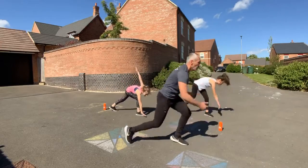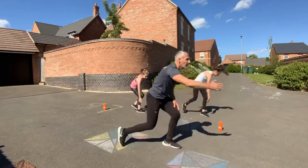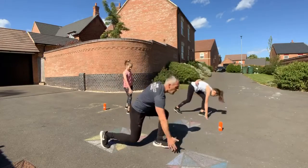That's it. And you know what? It doesn't matter if your technique's not brilliant. It doesn't matter as long as you're doing it. That's all that matters, you're moving your body. That's okay.